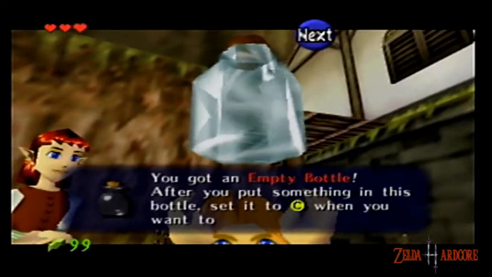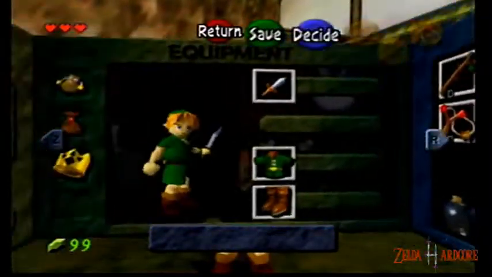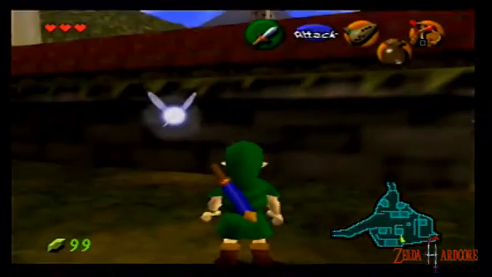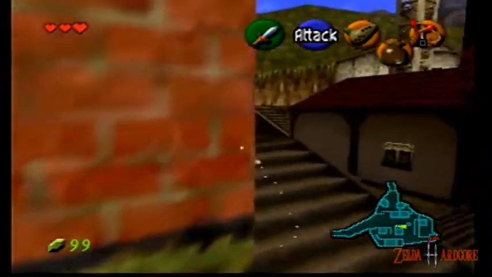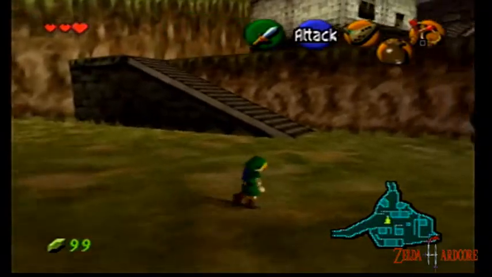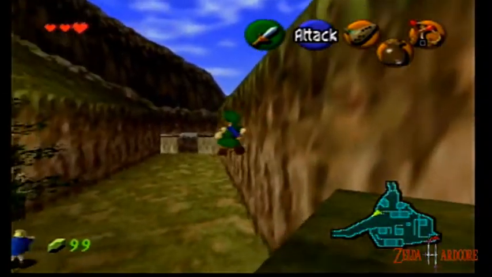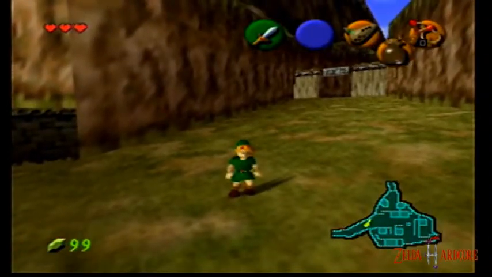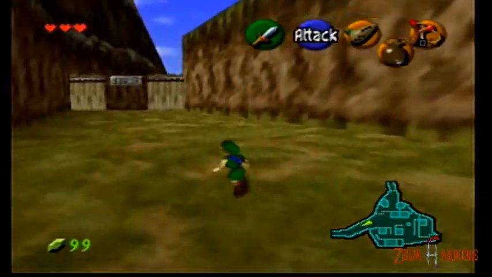Now, as the rules of hardcore go, I can put anything inside these bottles except for fairies. I cannot put fairies in them. I can use fairies if I touch them. If I go into a fairy fountain and I have like no health, I can use the fairies. But I can't hold them in the bottle as a source of an extra life. Alright, so I guess our next stop on this tour of getting cool stuff is Hyrule Castletown. So I'll be right back.